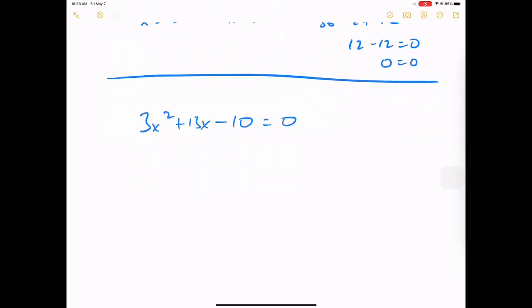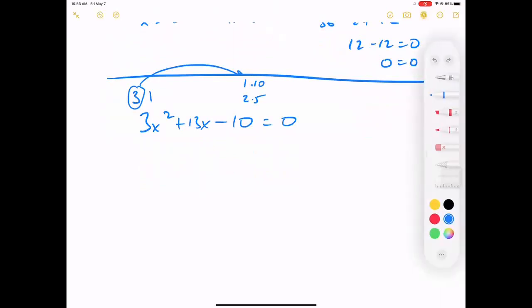4 kids? Okay, so the way I do this, I break this up in my brain to 3 and 1, 1 and 10, and 2 and 5. And what we're doing now is we're trying to take one number in the front and one number in the back, and we're going to subtract that to become 13. So we can try it. I'm going to actually spend my time now to show you. I'm going to write down all the steps. Let's see if I'm totally clueless. I have no clue what the pattern is. I'm just going to multiply everyone and take a turn.